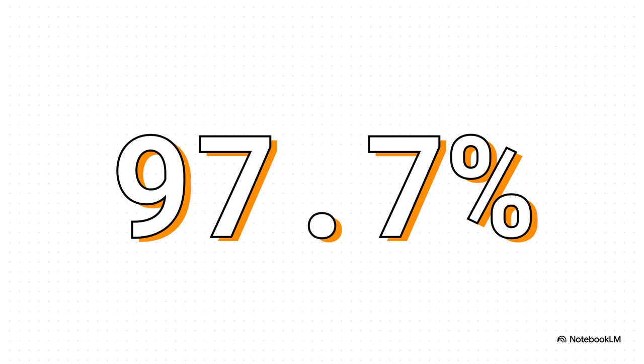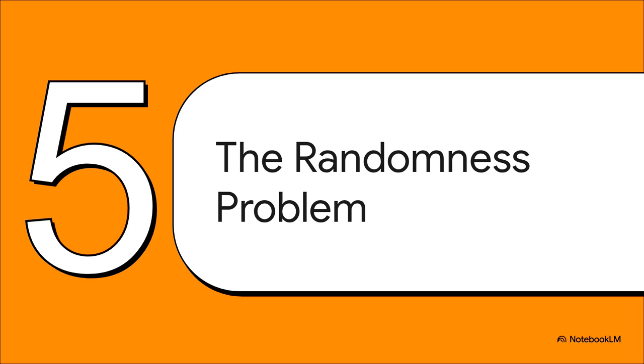This new log linear model can explain 97.7% of the variation in Starbucks' sales. Now, in the world of data analysis, that is an absolutely fantastic fit. It's a slam dunk. Case closed on which model we should be using. But just when we think we've cracked the case, a much bigger, much trickier challenge shows up.